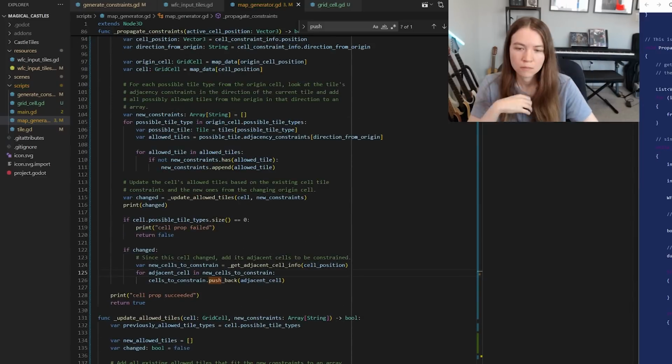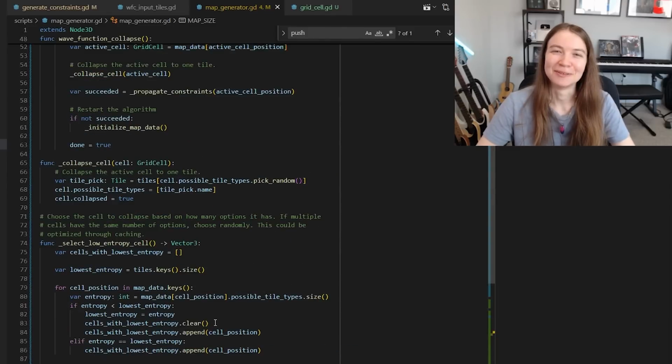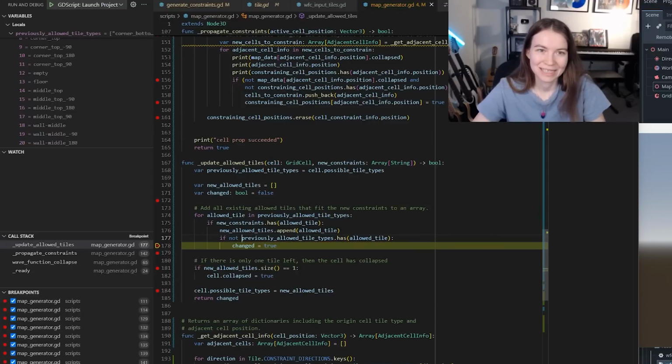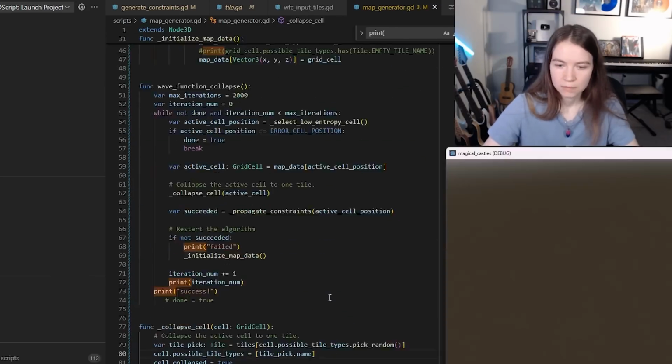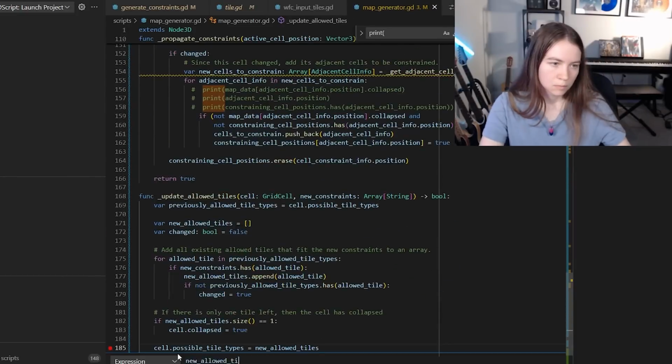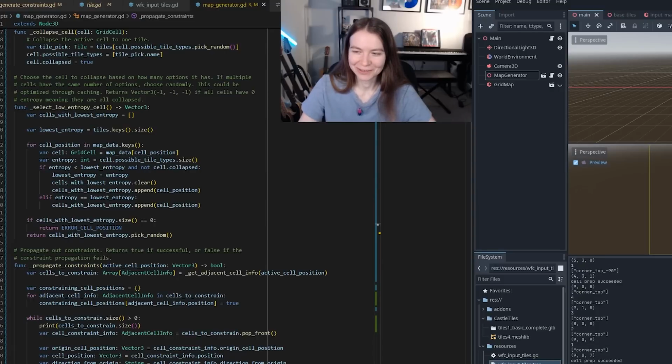Initially, the algorithm was running infinitely and just never finishing. I have some infinite loops going on, which is not ideal. So I spent a while here just looking for bugs. I found and fixed some bugs. I think that might be the issue. But I was still having some issues, and I wasn't sure if my issues were because my constraints were wrong or because the algorithm wasn't working correctly. Seems like we're almost there. It's no longer infinitely looping, but I'm not sure it's succeeding either.